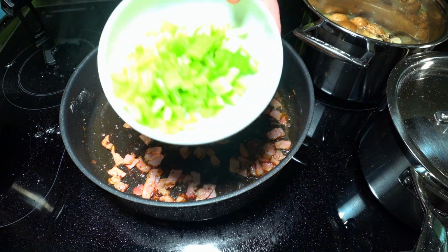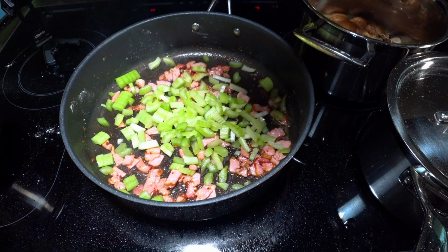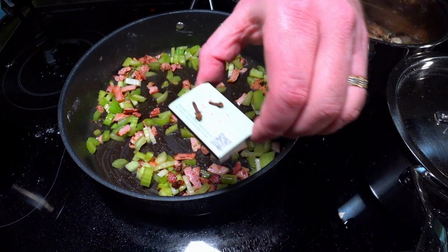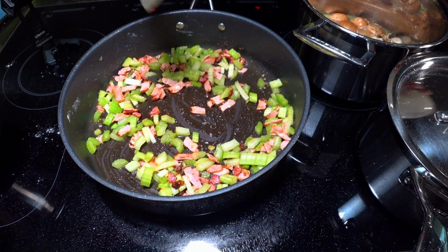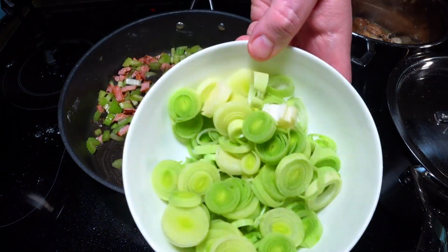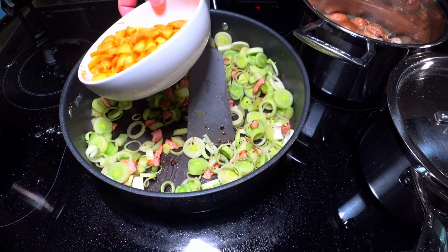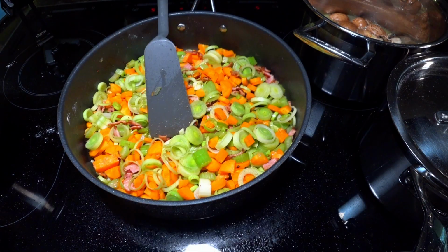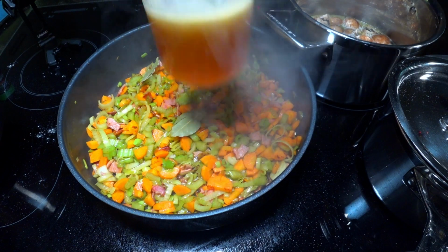That's celery there. Voila. Celery. Get a couple of cloves in there. You know what cloves look like, alright? We're gonna get some leeks in there too. And I'll get a few carrots in here too. Splash a bit of olive oil in there, no harm. Bay leaves. Stock.